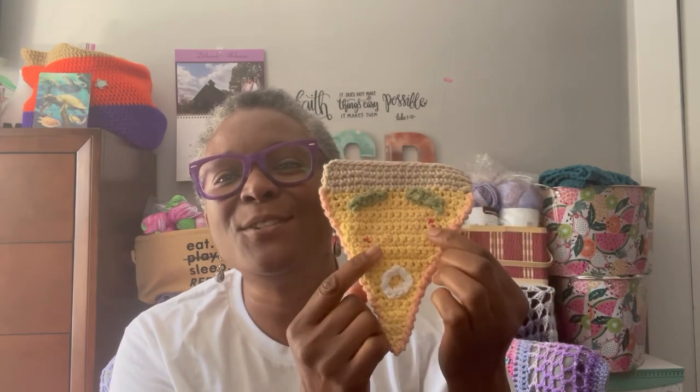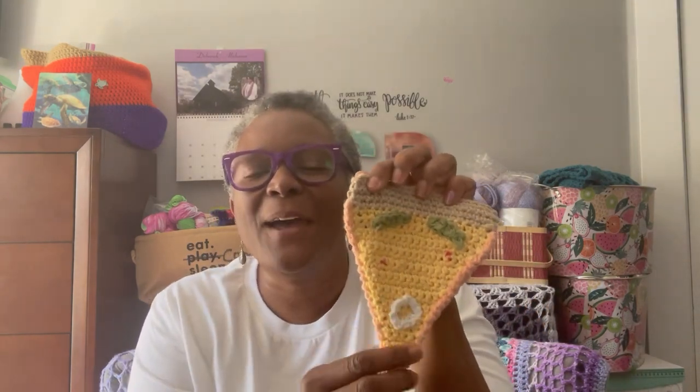They love chewing on it, so it's only supervised play because they will tear it up. There are little dots of red where the pepperoni eyes used to be. But I thought it was cute and they love it. The onion mouth especially — I thought it was adorable. I was gonna make them something with this fall yarn too, so we shall see, but I'll have to watch them while they're playing with it.